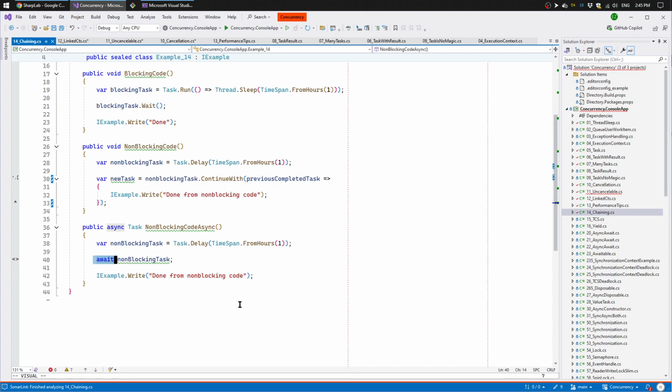Basically, what await does, in essence, not in the implementation details, because it actually creates a state machine, but to completely understand how it works, is it attaches the rest of the method as a continuation to be run on some free thread of the thread pool to this task after it has successfully executed. So this method and this method are basically completely the same, almost.